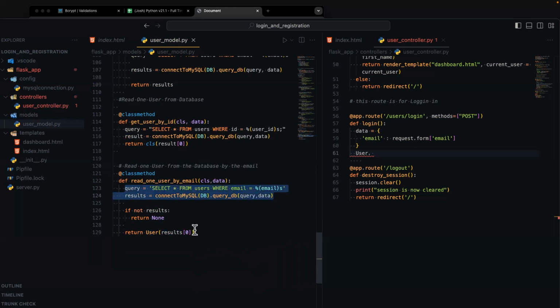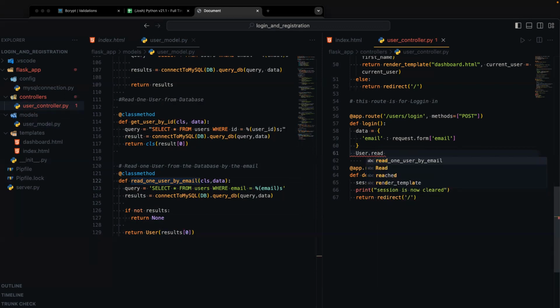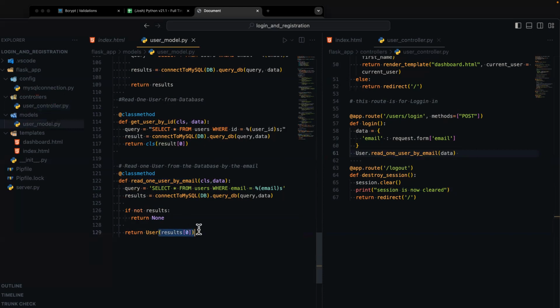Okay. What we do with this now is call it from our controller. So we say user dot read one user by email, then we're going to send in the data. Okay. And now that we've sent this in, we're going to get a value of the first object returned to this here.